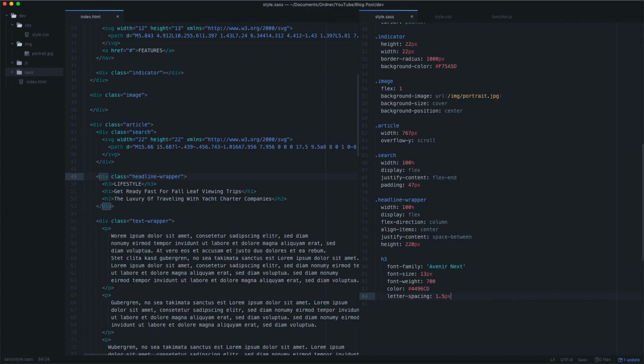Then we have our h1. h1 needs font family, that's Playfair Display. We also need font weight bold, 700.